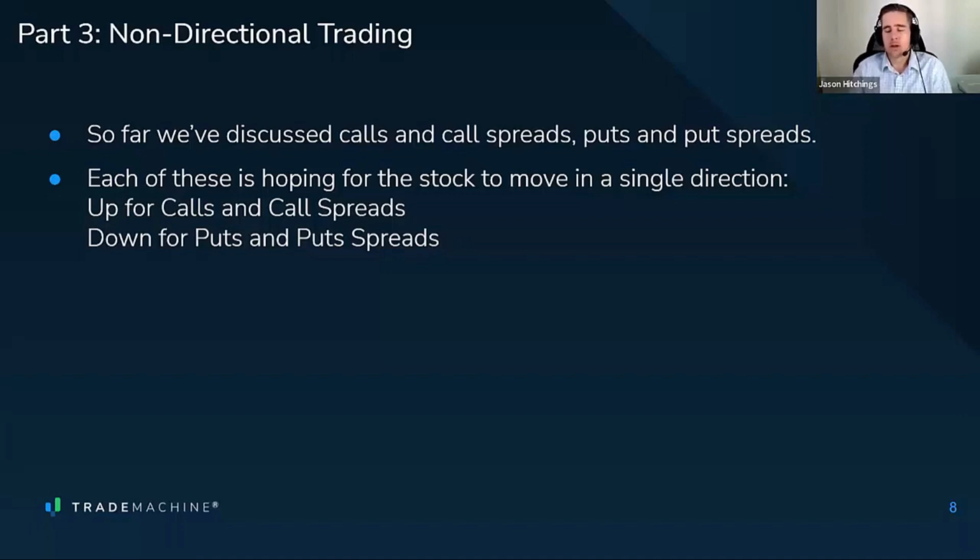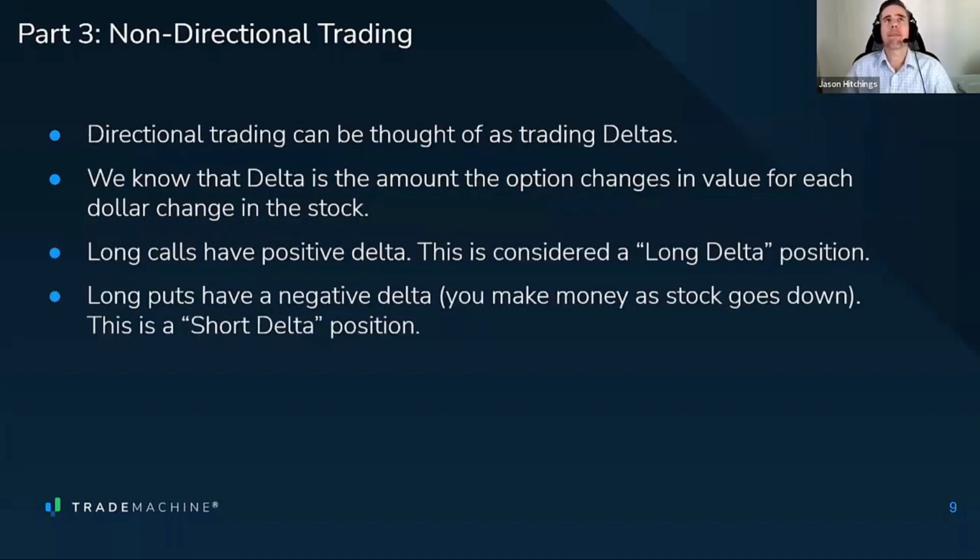As we know, all of these positions have different deltas. An at-the-money option delta is close to 50. And as we know about delta, one of the important definitions of delta is how much your option position changes in value for a $1 change in the underlying price. So when we have an at-the-money call, we have about a 50 delta, and that tells us for that contract that if stock goes up $1, we expect to make about $50, about 50 cents per share.